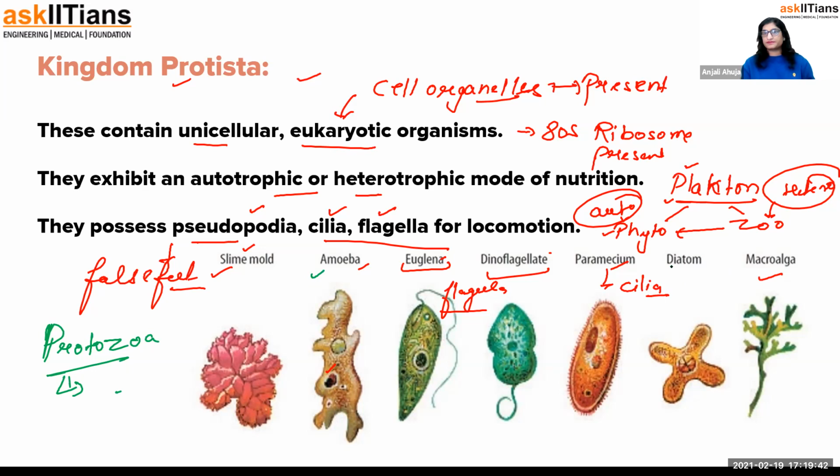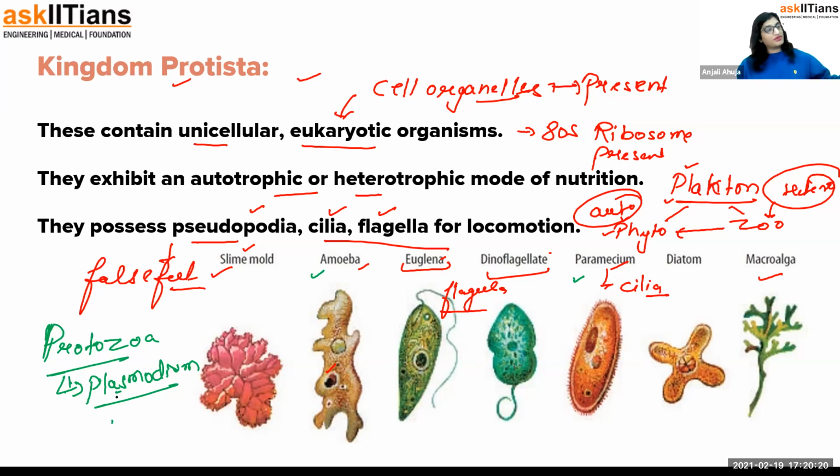Then paramecium is also under Protozoa. Slime mold is a separate category. Diatom is also, and nanoflagellate is also. So into this Protozoa, what I was saying, Plasmodium is also one that is disease causing. So you can write in the properties that many protozoans are disease causing also. Clear? You will be learning that in detail in the chapter Why Do We Fall Ill. African sleeping sickness, Entamoeba histolytica causing dysentery: a lot of them are from the protozoan category. So with this, we are done with a brief overview of this.